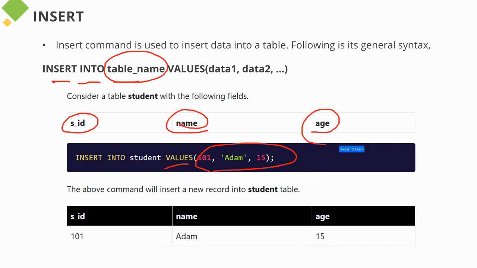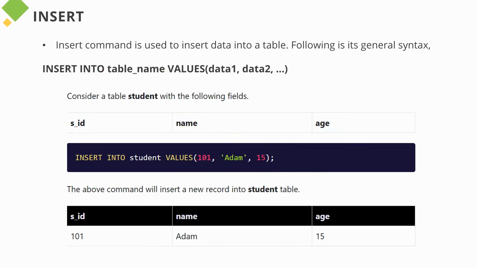The name has the data type varchar, so I have specified it within quotes. Now when this command is executed and you read the data values in the student table, you'll get the values as 101, Adam and age. So this is how the table gets the values with the help of the insert command.